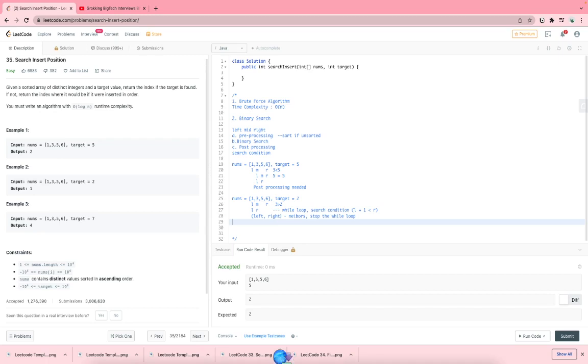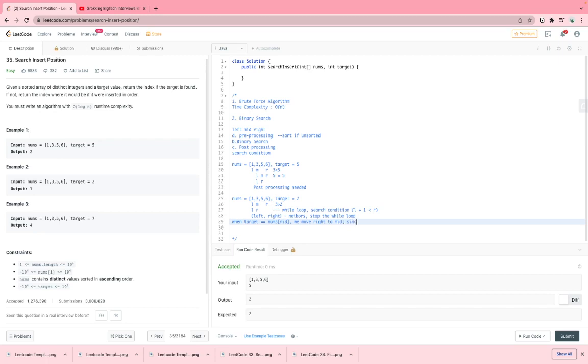So what happens if the target equals nums middle? If the target is found, in this case we move the right pointer to the middle. Why?